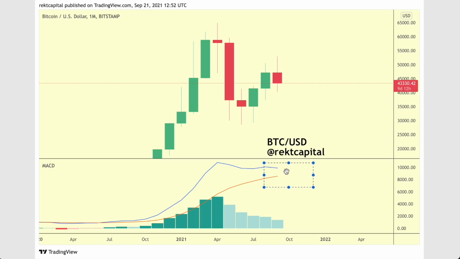We might see convergence or even leveling out before we see a crossover like that. It's still far away from a bearish crossover. And in fact, if we focus here on these histograms, we're seeing declining, but this decline from this bar to this bar, and then from this bar to this bar in the histogram, you're seeing smaller declining, right? This declining is actually getting a little bit, it's tapering off over time.